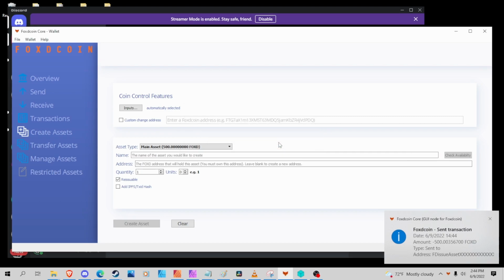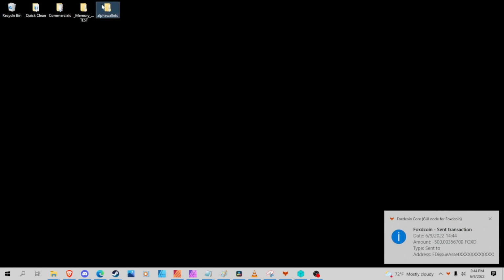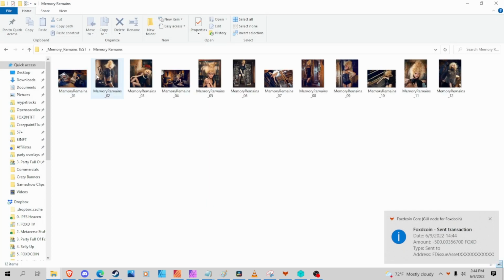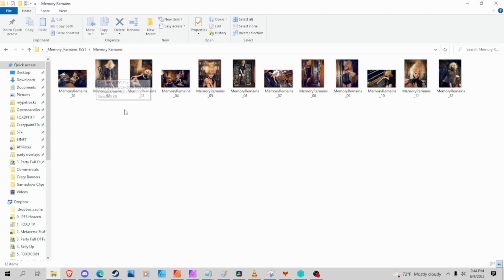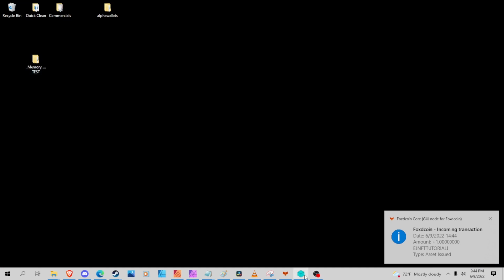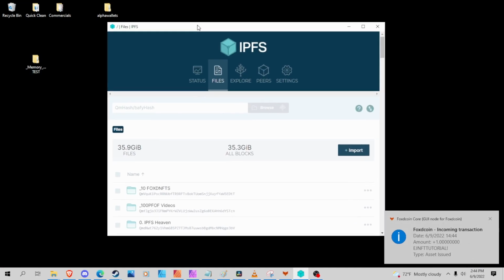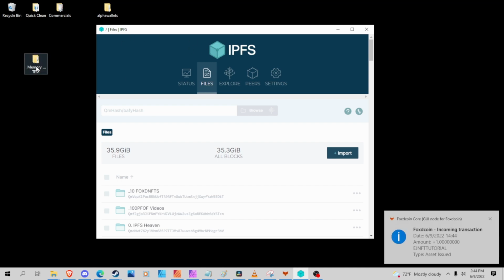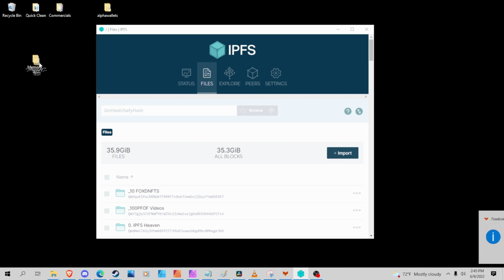And then I'm going to go to my desktop where this is your NFT collection, Memory Remains, that has 12 NFTs in it. So we have IPFS open. Are you with me on this one here? Yes. Let me open the IPFS.